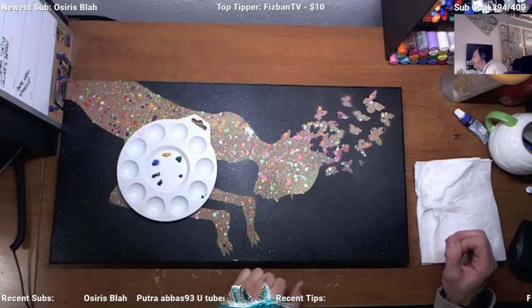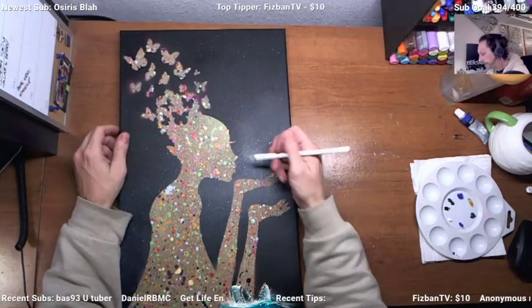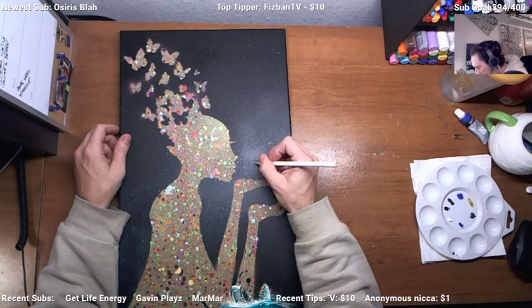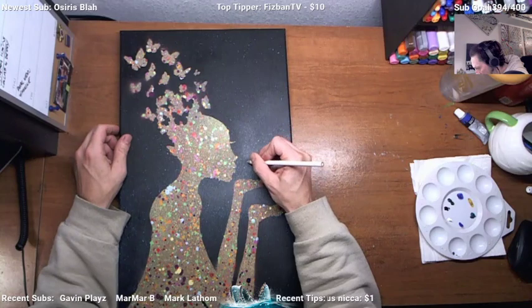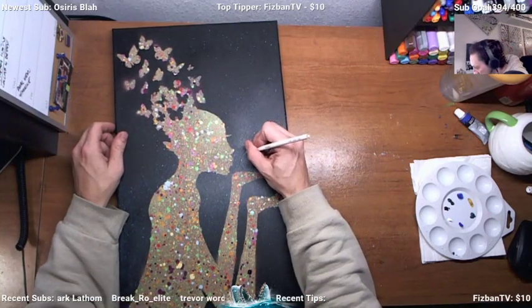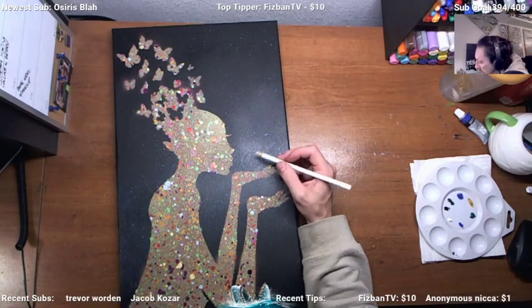Well, what was my pencil? You know what? I think I might just sort of sketch it in. See, now I'm also thinking if I do the earth there, I might be able to do the moon here, like she's the sun and the moon, I mean the earth and the moon.